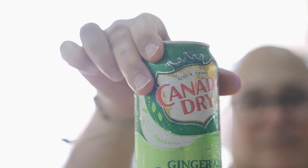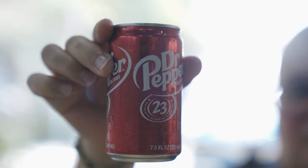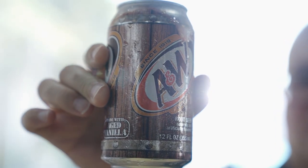Okay. Take care. So while we showed up here at Teaology, we noticed that they had a few soft drinks that aren't common in the Philippines that I missed from the US. And so we're gonna do a bit of a blind taste test with a couple of the team. So let me bring them along as well.